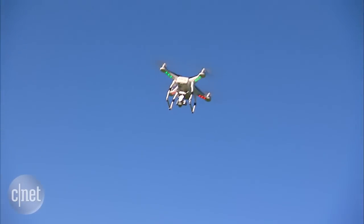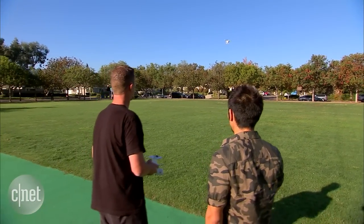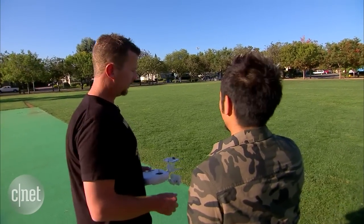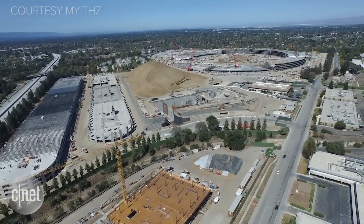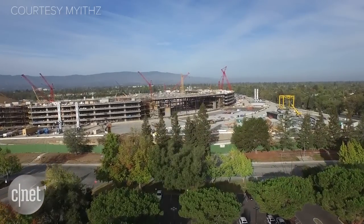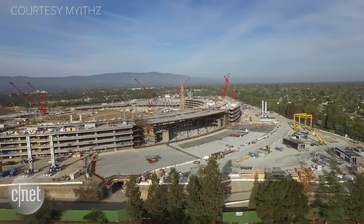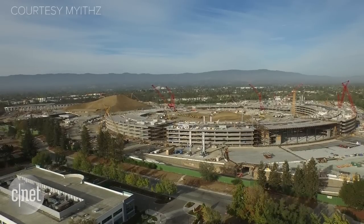Now, when you go over Apple's campus, I mean, we've got to imagine they're one of the most secretive companies in the world. How do they react to seeing you flying this multi-rotor device? Like, have you had any run-ins with them? I have. I've had them tell me actually that it's illegal for me to fly over their property, which technically it's not. What I've read is that Apple has claimed to own the lower 83 feet of airspace. So if I ever go over Apple's area, if I ever cross that fence line, I make sure I'm above 83 feet. Before you cross that fence line? Before I cross that fence line, be above 83 feet and below 400, which is the FAA limit.